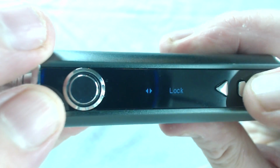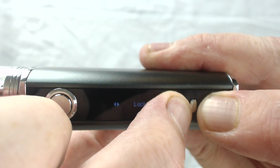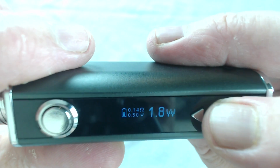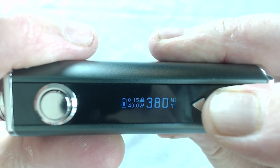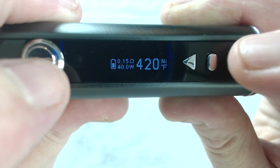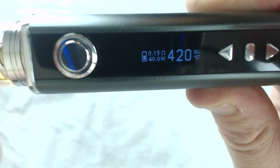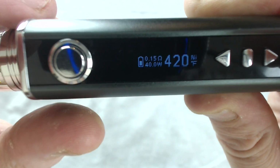So you can't do anything, and to unlock you simply hold them down again. To put it back into temperature control, you simply hold down this center button there. There we go. Okay, and then you need to lock in the resistance of the coil you put on. It must be at room temperature in order for it to be locked in correctly.